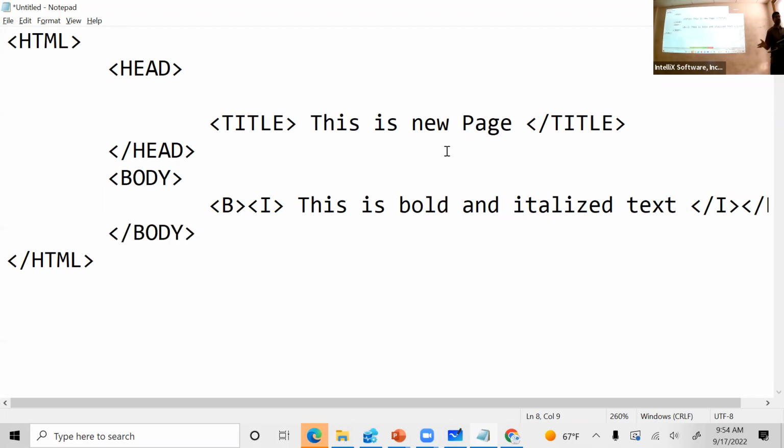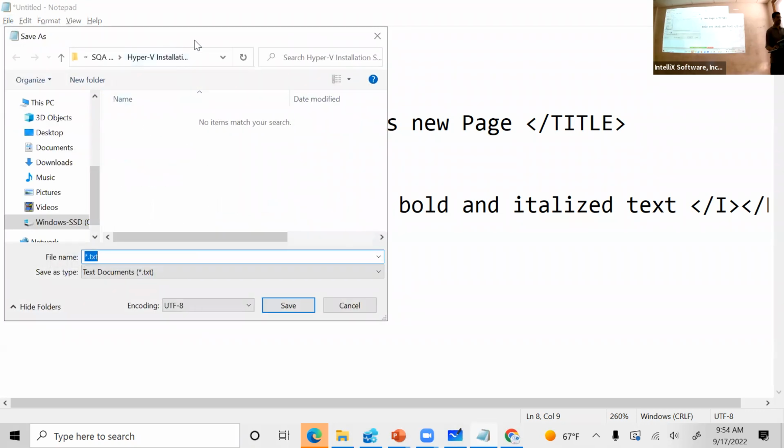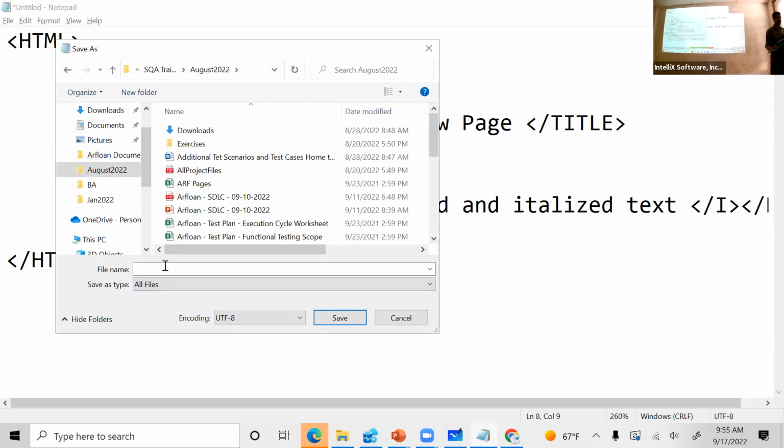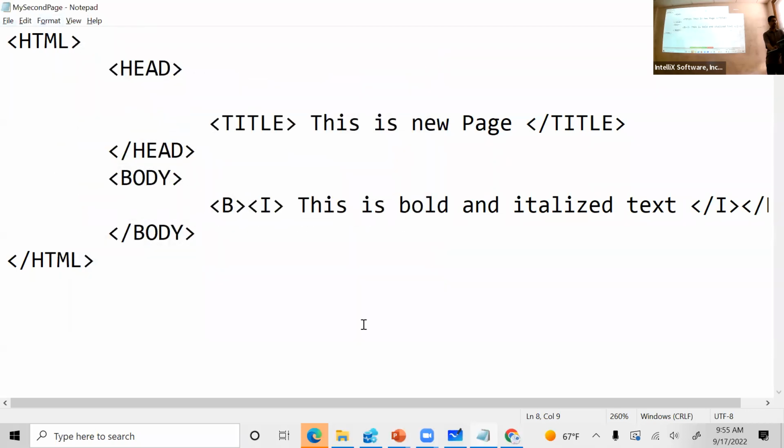Okay. So it's created it on the page. I can just go and say file, save as. You can go in there. I'll change this to all files. Okay. Notice it, I did the .htm at the end. And then I just say save. So now it's saved as an HTML file.